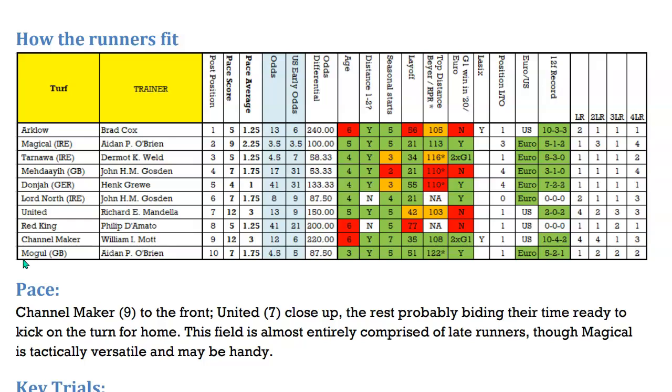Mogul, I was unsure about him earlier in the season. There was a lot of chat about him. He's been very short for various races in which he got beat, but it was a really good effort in France last time. He did get the run up the rail, and he might need to get a split here, although he'll be coming late and can go wide. But he quickened really well, and that was an impressive performance.